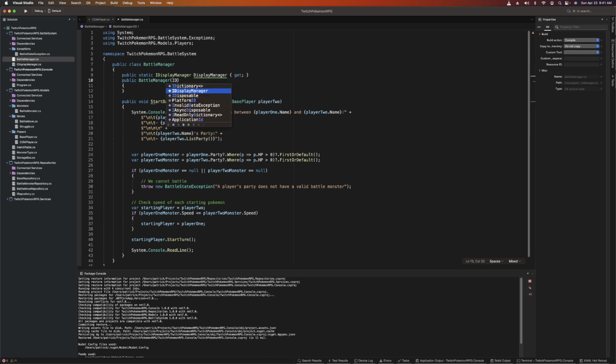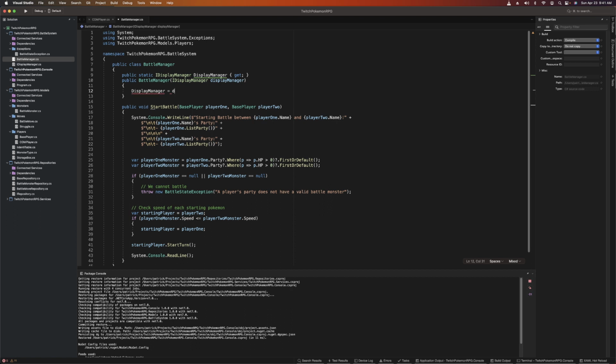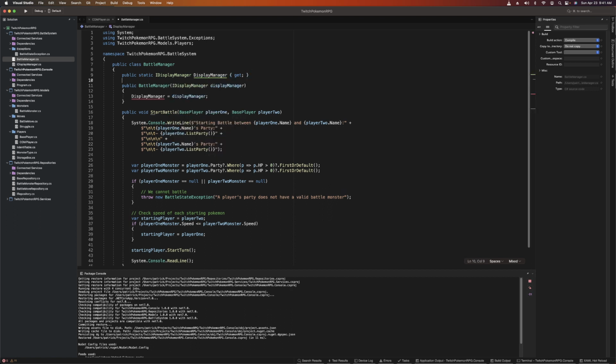And you need to be given to me. So like when we initialize a battle manager, we need to pass in a display manager, and we'll set it just right here. Display manager equals display manager. I guess we'll make it a private set. And it wants you to put a question mark here because it doesn't want it to be null. Whatever. I mean, it needs to be able to handle being null, basically. But now we can go battle manager dot display manager dot, and then we can start updating things.